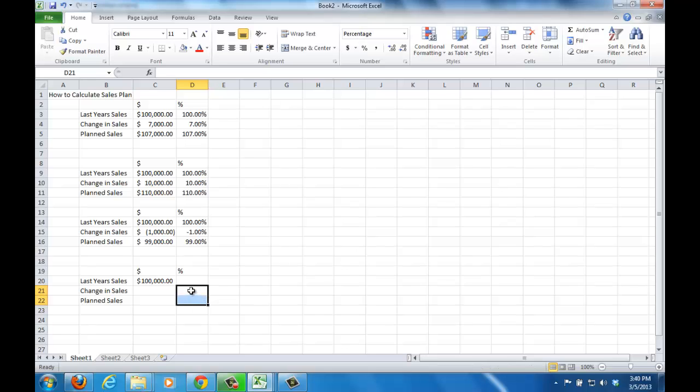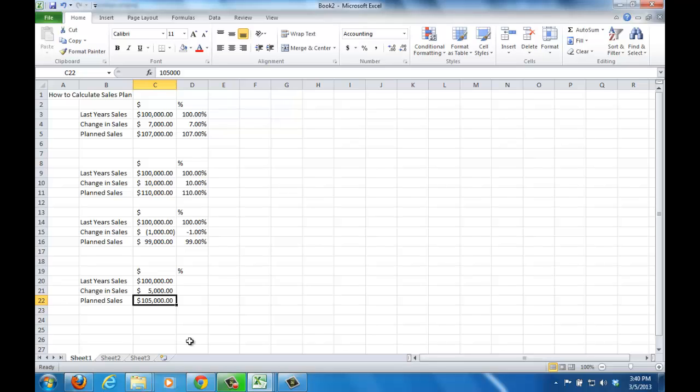In some cases, we might do something where this is the only number that we're looking for, and we want to figure out a percent change in sales. So let's say, for example, that we have $105,000 as our new sales plan. And so we know that planned sales minus last year's sales are going to give us our change in sales.